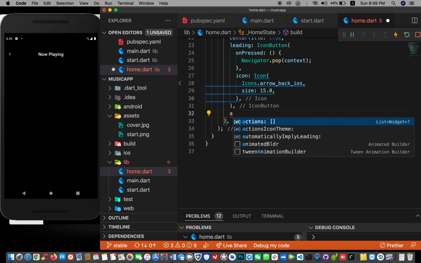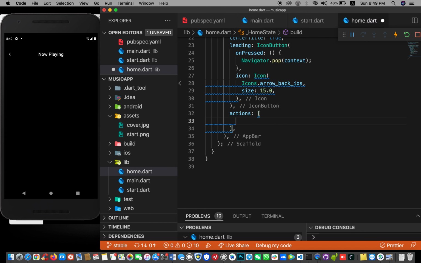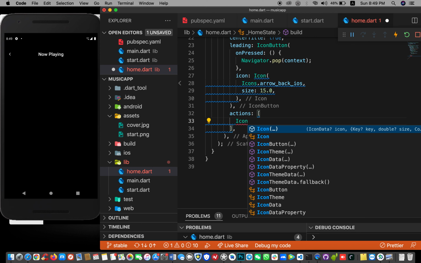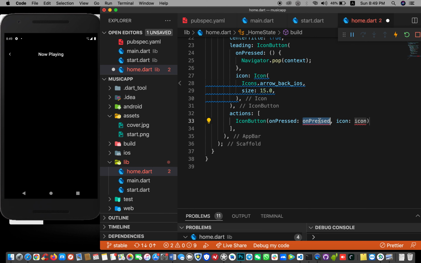and we're gonna use the actions. So actions have children property here, so that means we can add more actions in here. So first I add the icon button here, okay, and this icon button, let's leave this as an empty function.